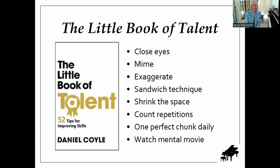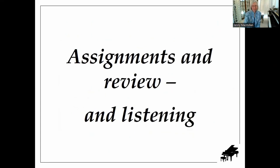Here's the slide showing what we've just covered. So we have two very different and important ways of practising: assignments and review. For practising the assignments, especially with young children, parents need to be there, physically and mentally, to help, to supervise. With review, parents need to be listening, but as your children get older, you can listen from a greater distance, but you must keep listening. And in the next practice, pick up any pieces which were insecure and devise interesting ways of practicing any bars which were tricky, which would include hands separately for pianists.